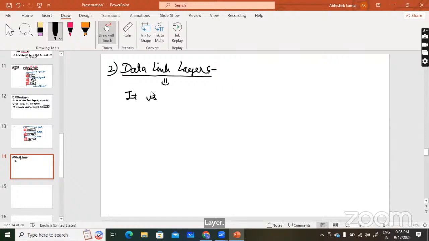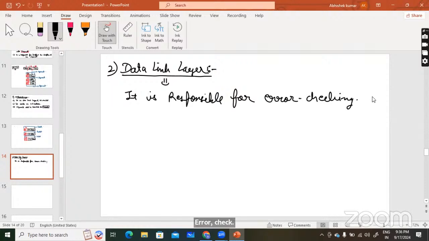This layer is responsible for error checking. If there is any error in the data, it will ask the sender to retransmit the data. If it finds any error in that particular segment or packet, it will ask to send it again.